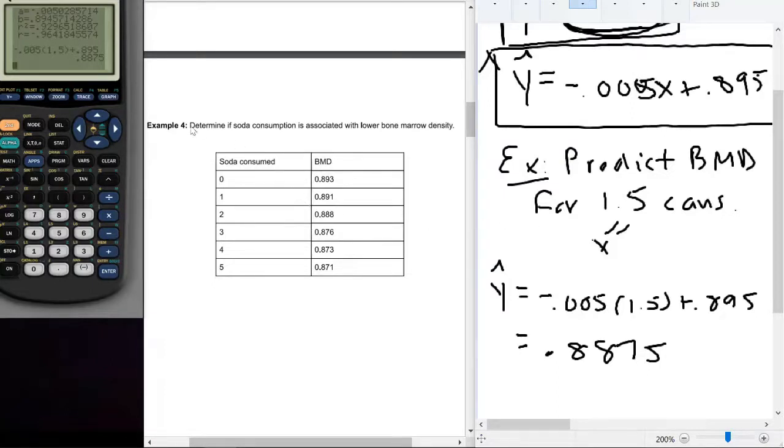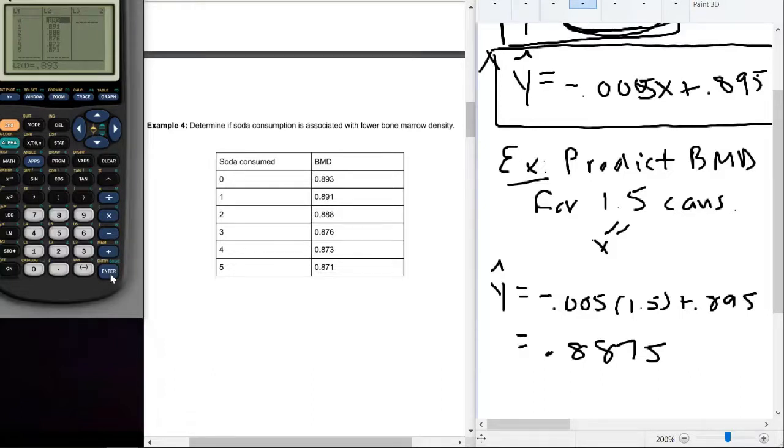Now, the second thing I do want to show you, I want to see the line on this graph here. This is where in the calculator it gets a little bit complex, but I'm going to show you how to get the line onto the graph here. So I'm going to start from the very beginning. Let's clear that. In order for us to draw the line on the graph, step 1, make sure your data set's in there, L1, L2.